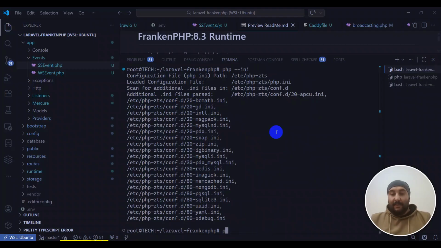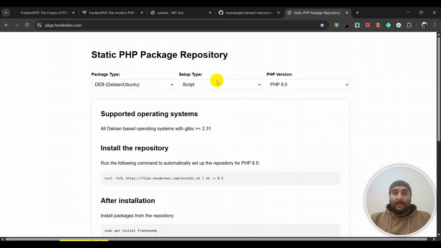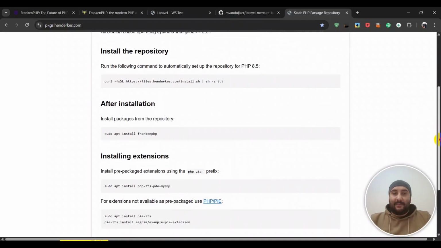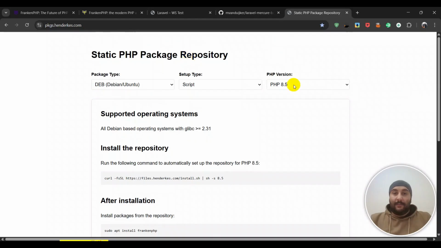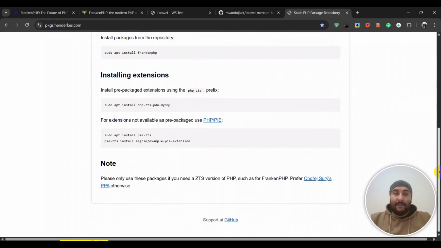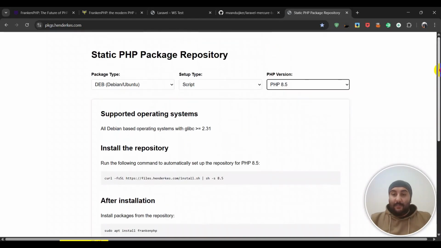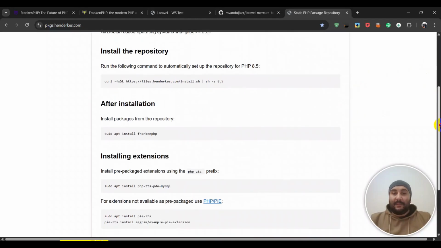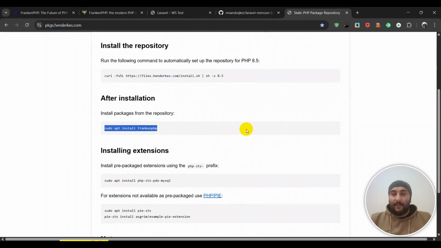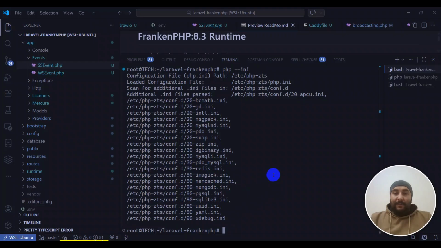But if you need it to be utilized using the alias php, all you do is just link it to the PHP directory. And here we go, you can utilize the alias. You can install any version of PHP static from this version. So this is the thread safe one. And after that, you can install FrankenPHP. And here we go. Let's go for Reverb.